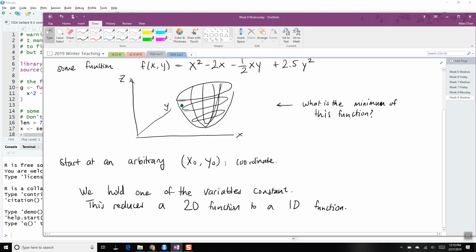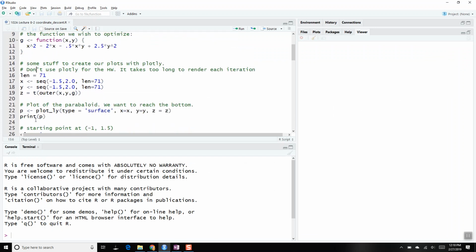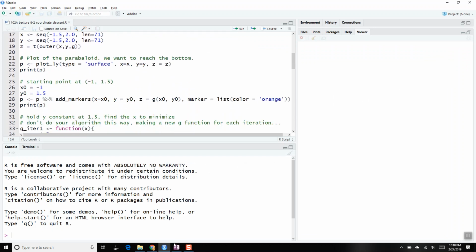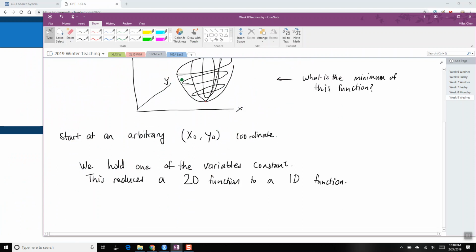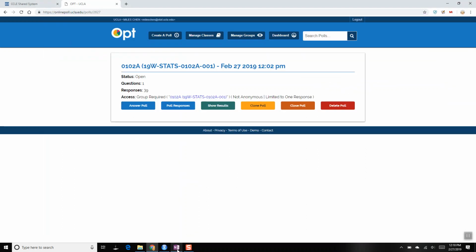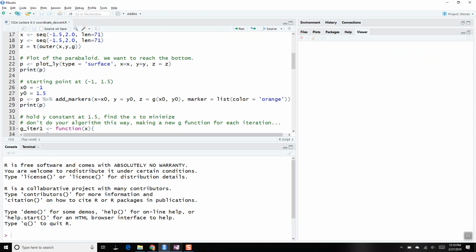And so I think in this example I started off at -1, 1.5. Okay, so we'll start at x0 is -1 and y0 is 1.5. And then we'll hold y constant at 1.5.